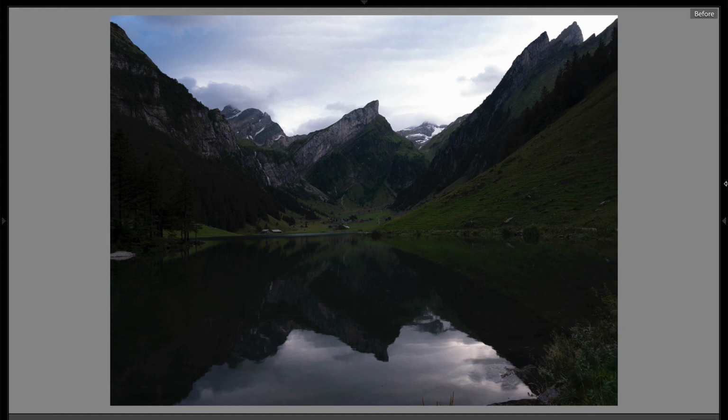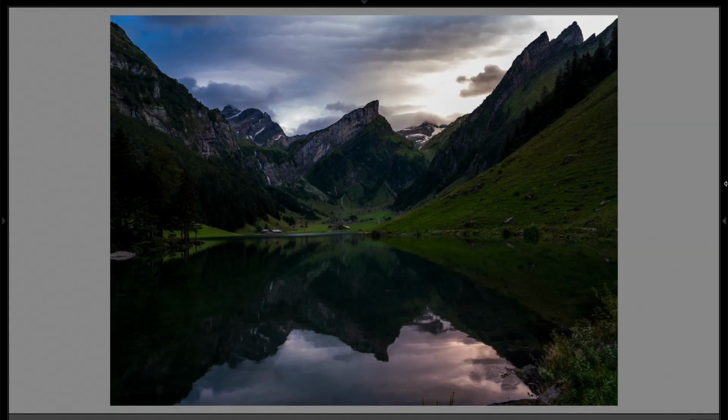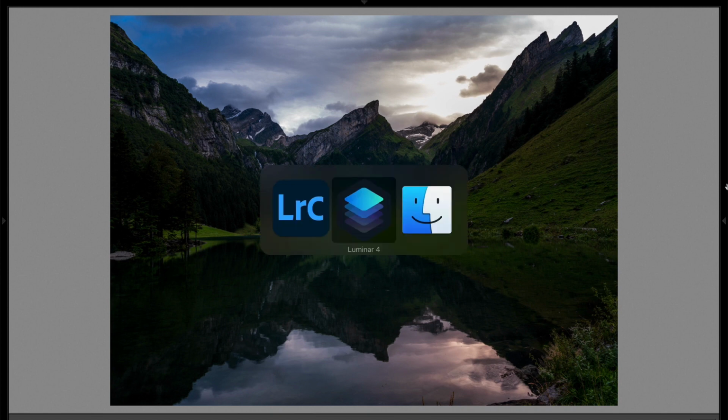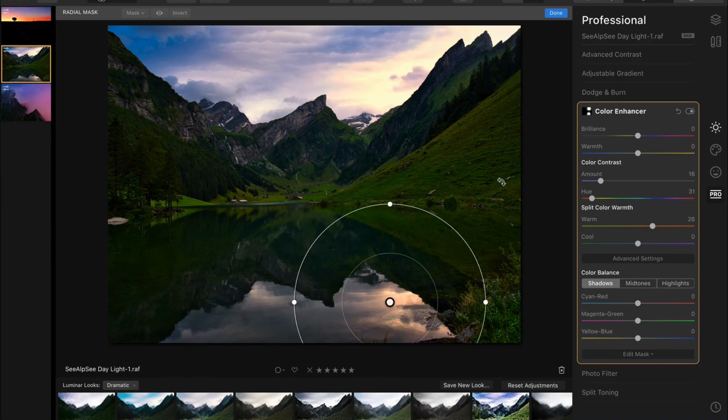So before, I'm sorry. So shift tab to go full screen mode, backslash key, before, after. I'm just trying to get the emotion that I had. Okay, I really like on this one, I don't know. This one is really winning for me. It looks a little less natural, I must say.